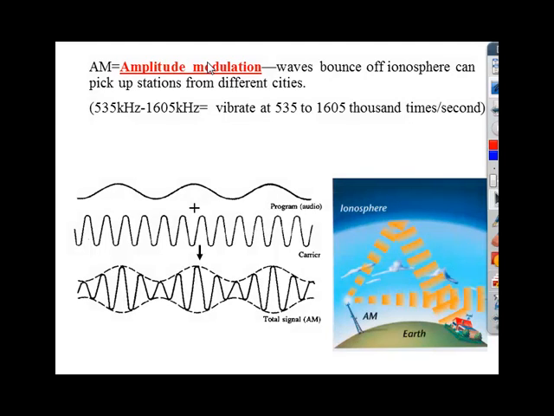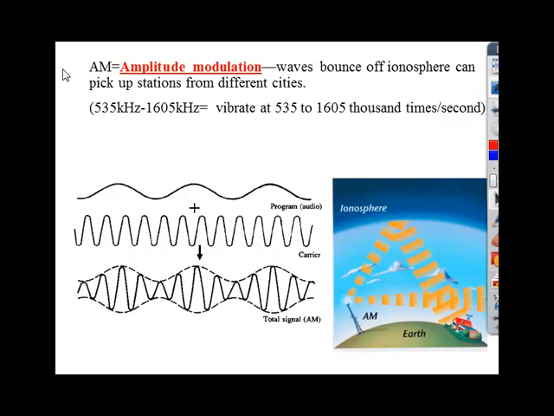Now, I already talked about amplitude modulation, and you all remember what amplitude is. Basically, amplitude is how high the crest of a transverse wave goes above rest or equilibrium. And AM stations are sent out and they bounce off the sky. And that's why at night, when it's really, really clear, sometimes in this area we can get radio stations from California, Colorado, Texas, because there's not a lot of interference. So AM bounces them off of the sky.